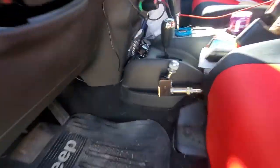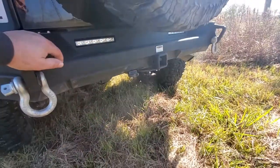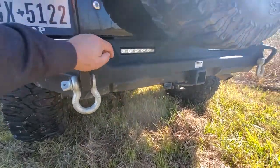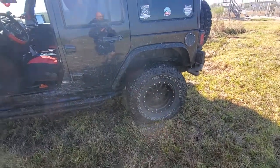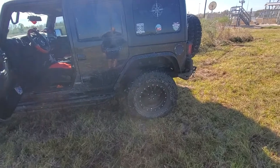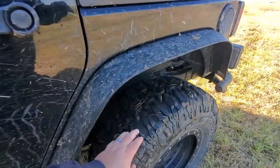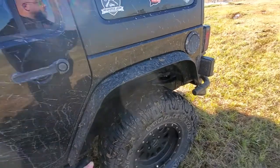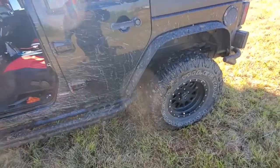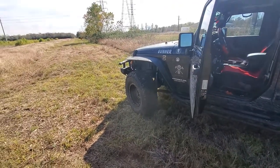Almost forgot the best part — the Ox locker. There's my lever for it. I had that installed when I got the Jeep re-geared for the bigger tires, and I would absolutely do that again. I don't have a front locker, but when I put it in four-wheel drive and engage my Ox locker I've got power to three wheels, and so far that's gotten me through everything. I would definitely get the mud tires again — these are Milestar Patagonias. Any mud tire is better than all-terrains; I had all-terrains before and I don't have nearly the same traction.